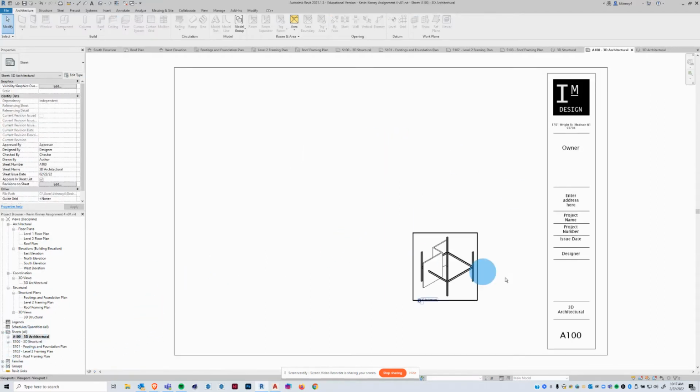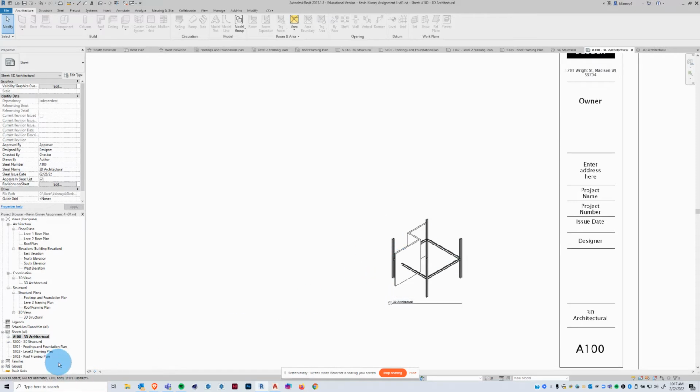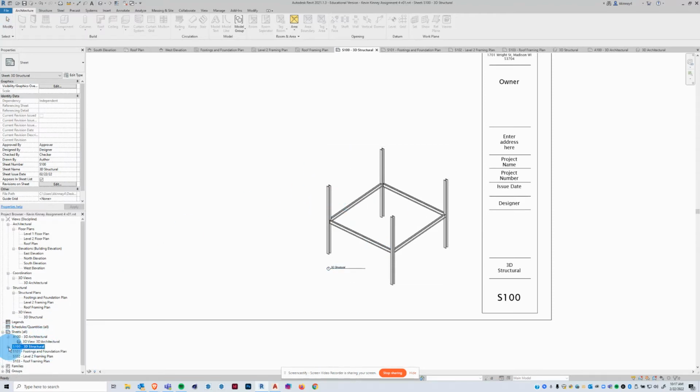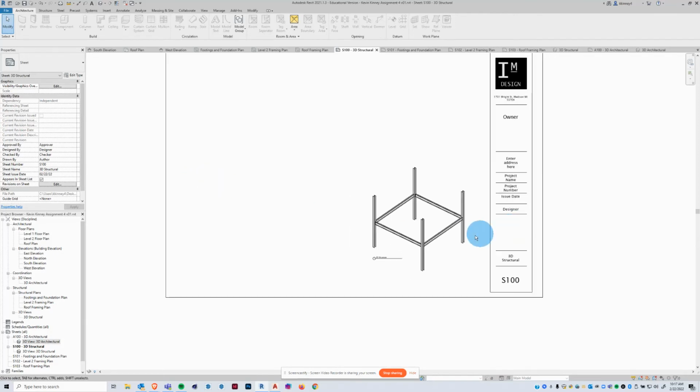If I go to the A100, I can see it's showing that, and if I go to the S100, it's only showing that. If you hit plus next to these sheets, you can see exactly what drawing is on that sheet. Super useful. Okay, I'll call it here. This should get you a really good head start on creating your file for the project and assignment 4.